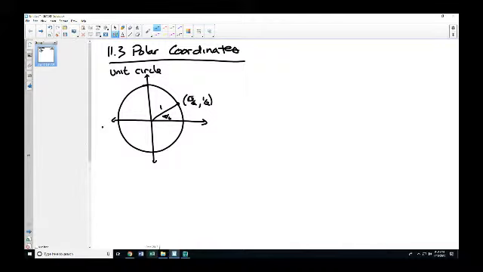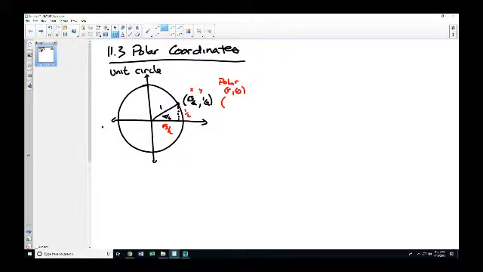Do you know that the cosine at pi over 6 is root 3 over 2, and the sine is 1/2? Right, because the y is 1/2, that's sine, and the x is cosine, right? Okay, this directly relates to polar coordinates. Right? X, y. The polar coordinate is r, theta. Remember that?